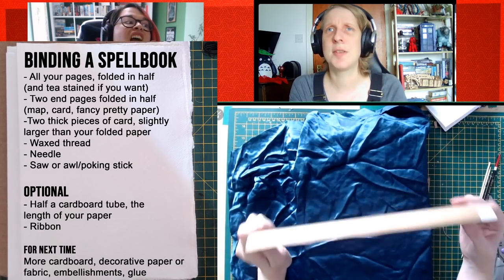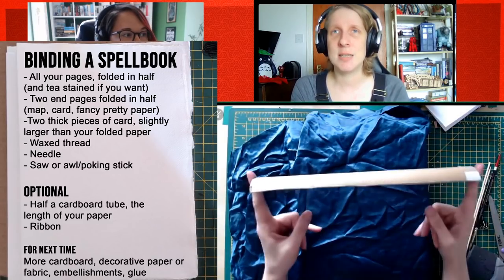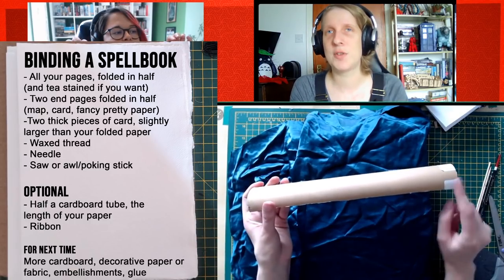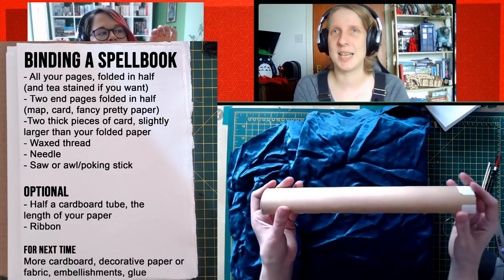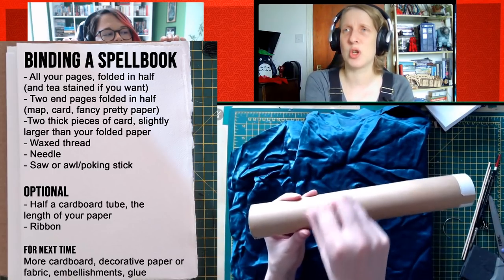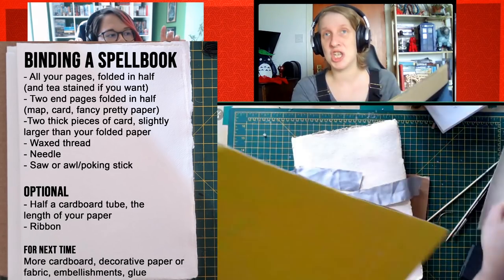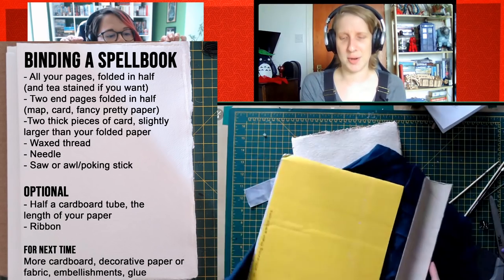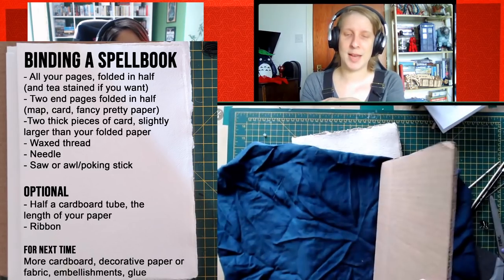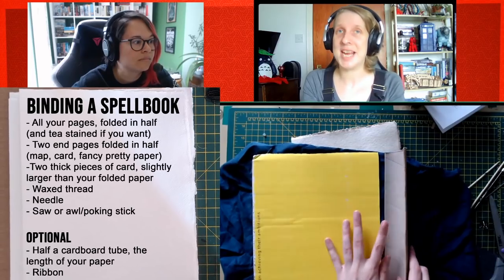So, people asking about the spine, the piping back, as Macamania has called it: would toilet paper rolls work for the piping back? It needs to be the length of your card book board. So if you've got a couple of toilet roll tubes and you can find a way to nicely stick them together, sure. Actually, if you've got those ridges in your spine, that's quite bookish, so joining them together might work really well. But fabric is going to be the best, because what you need to do, I love that my card inside is so yellow, is we'll end up sticking these to the fabric and then leaving a little gap. And that will mean that it can fold really smoothly without any issues.